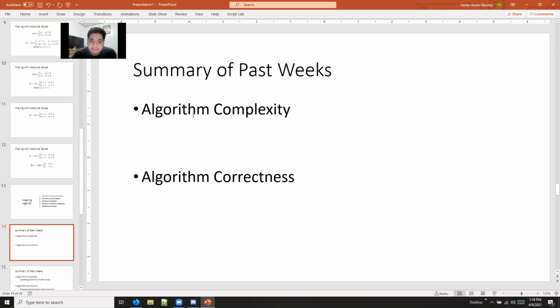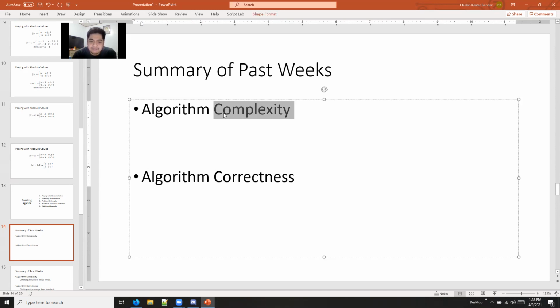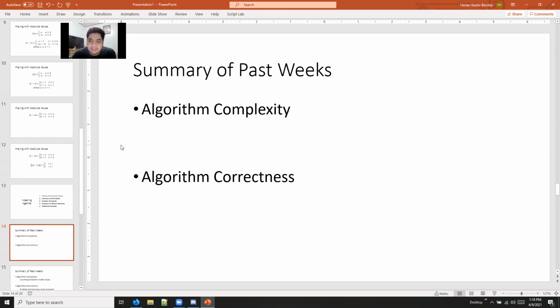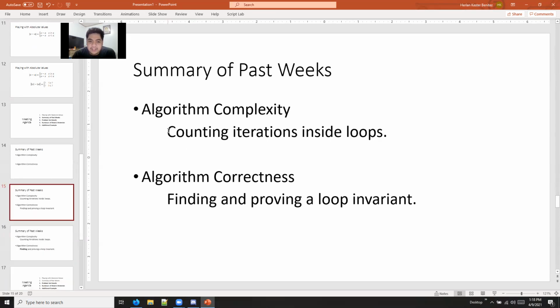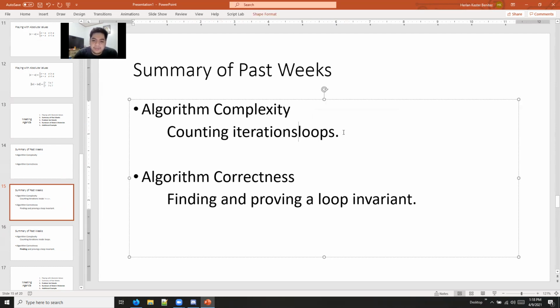So, yung complexity mostly tells paano nagre-react yung algorithm natin whenever the input increases. So this is usually related to yung running time or yung resources na ginagamit ng ating algorithm. So basically, yung summary ko for them is, yung sa complexity is just counting loop iterations. So, how many times does a loop execute?